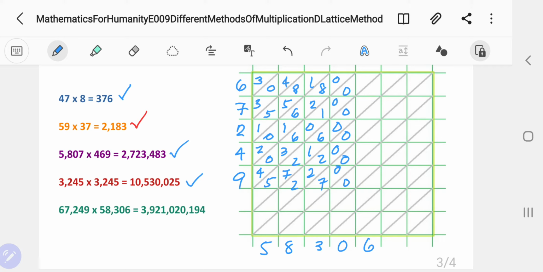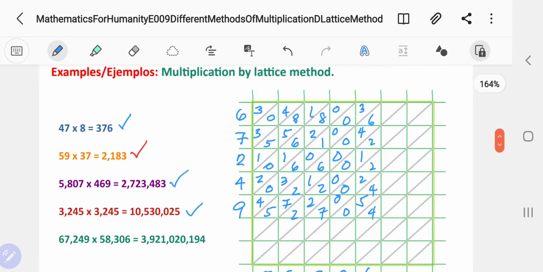Zeros there. So I'm now multiplying with 6, so this is 36. 7 times 6 would be 42. And then 2 times 6 would be 12. 4 times 6 would be 24. And then 9 times 6 would be 54. So I hope we didn't make a mistake to get the correct answer, or else we have to repeat.